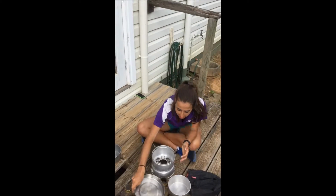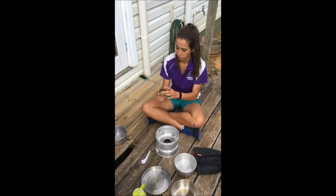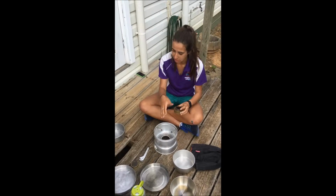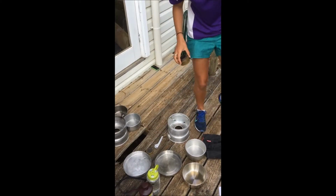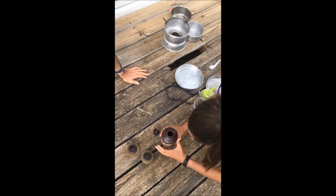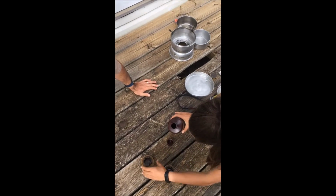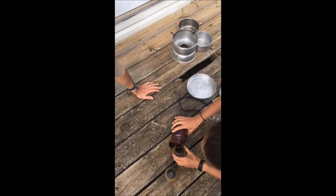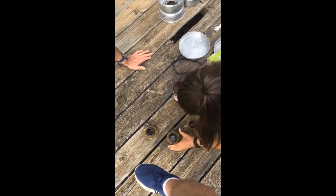Right, now to light your stove, what you have to do is fill this up. So we'll just fill it up a bit, but we don't want to fill it up near our stove. So we'll just pop over there and we'll just put some metho in our little burner. A little bit. Is that how much you normally fill it up? No, if you're going to cook your dinner, then fill it all the way to the top. But we're just practicing lighting it, so you might need a little bit more to light it.